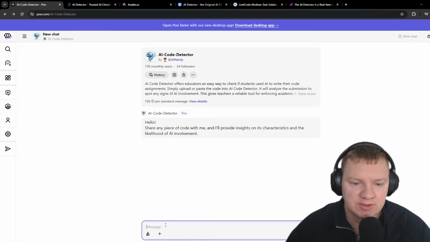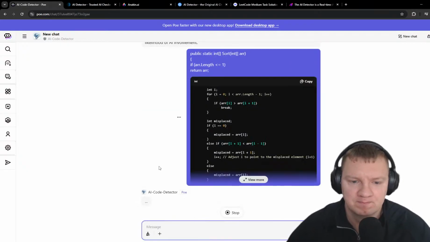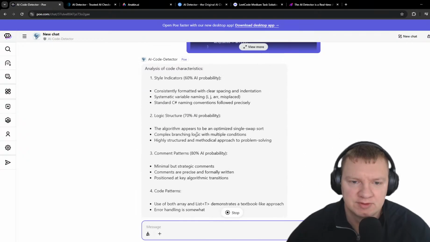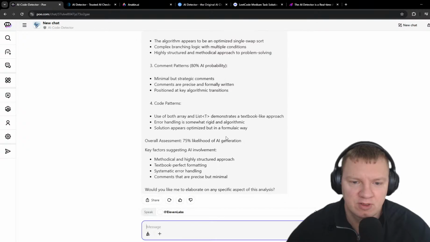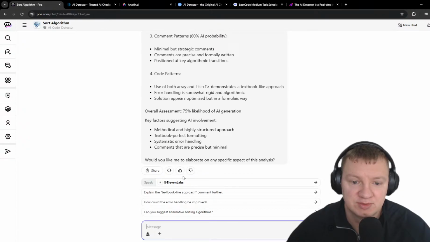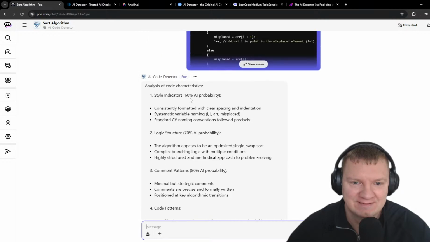AI code detector. Boom. Style indicators. Wow, I like it. Style indicator 60%.